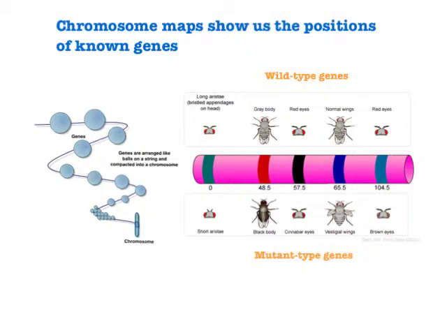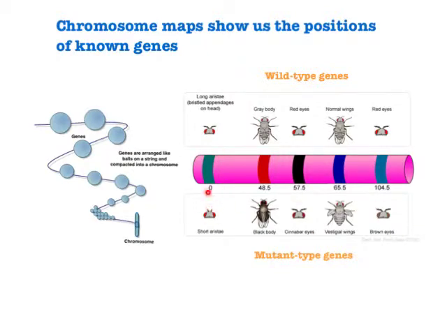Over here on the right, you can actually see a chromosome map that's been carried out for fruit flies. And you can see that there's several different genes that have been located on here. Up in the top are the wild type or the normal type alleles that would be located in that particular gene type. And on the bottom, here's some of the crazy weird stuff.